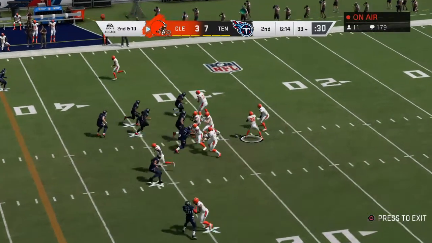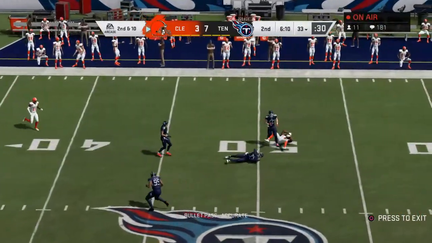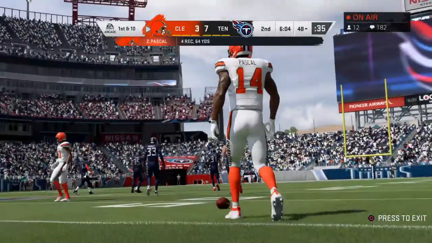Super toe. Throwing again on 2nd and 10. Jackson throws this one right side to Pascal. And he'll be taken down, but not before he gets into enemy territory. 19 yards to pick up there.